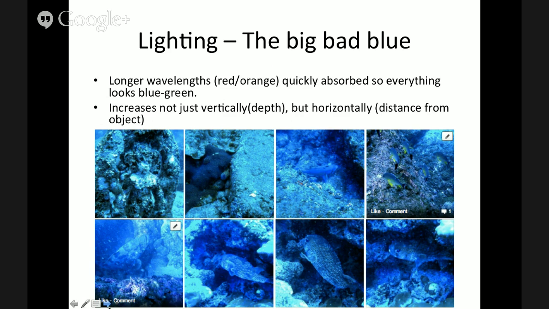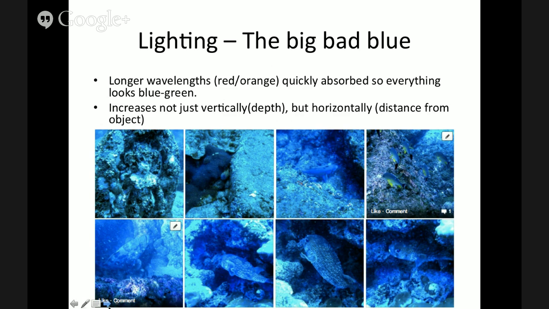And over the horizontal distance, it continues to absorb the red and orange especially. So unless you do a few things, you end up with really bluish hues.